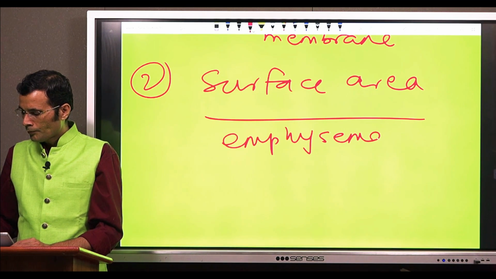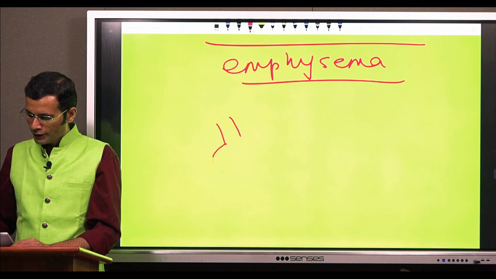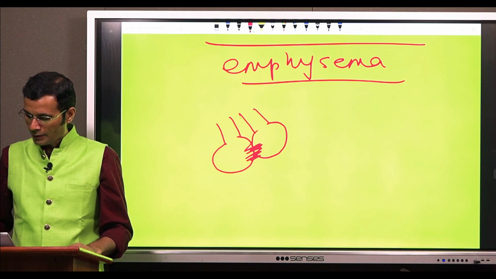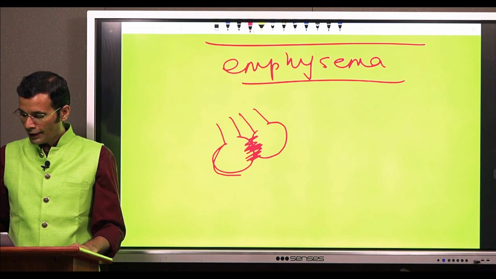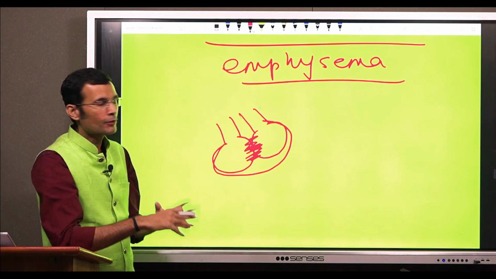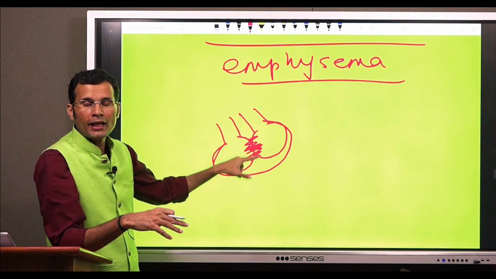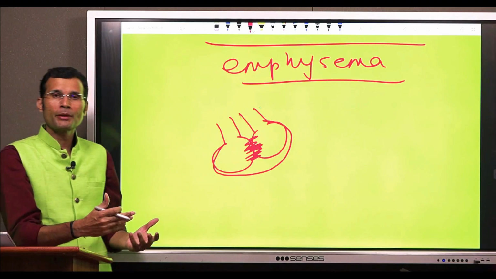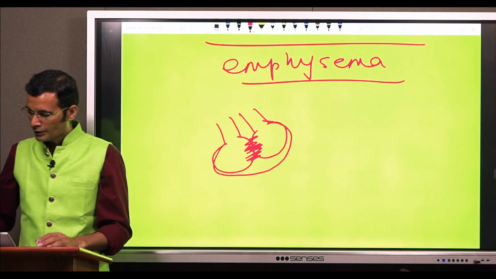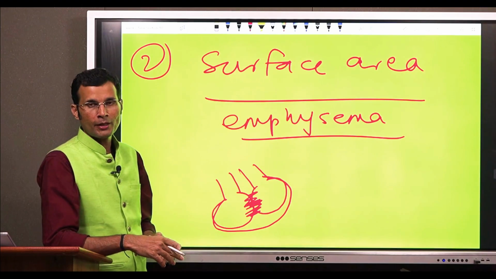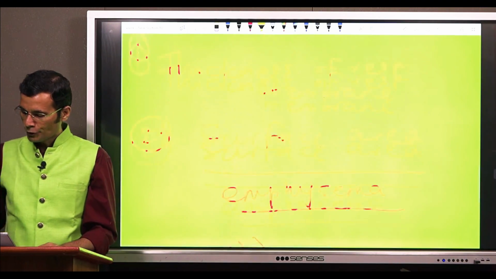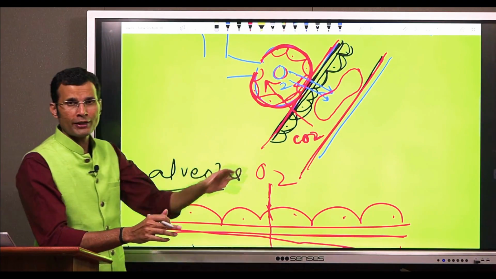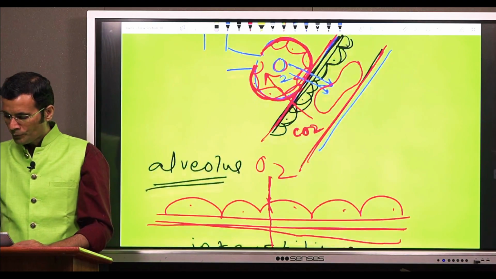is that there is destruction of the alveolar septa. Just to show it diagrammatically, there is destruction of the alveolar septa and alveoli coalesce to form larger cavities. But what happened in the bargain is that surface area available for gas diffusion would decrease, and therefore the rate of oxygen and carbon dioxide diffusion would also decrease. So decrease in the surface area, as caused in emphysema, decreases the rate of gas diffusion. These are some of the factors influencing the rate of diffusion of gases through this respiratory membrane.